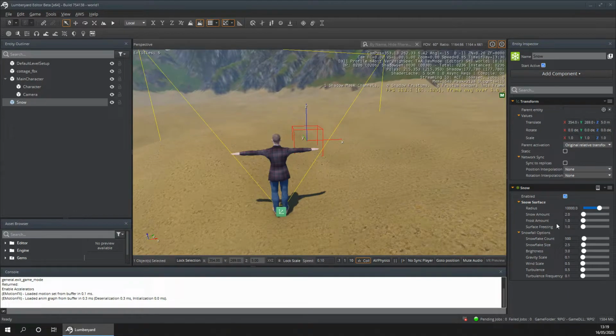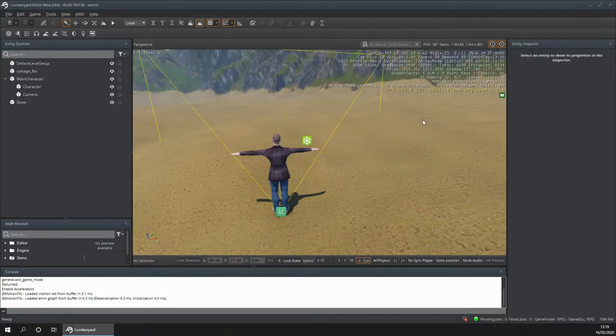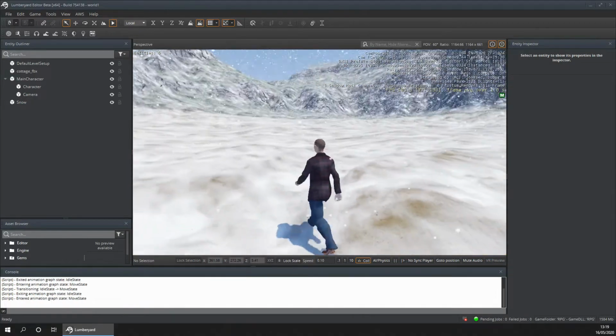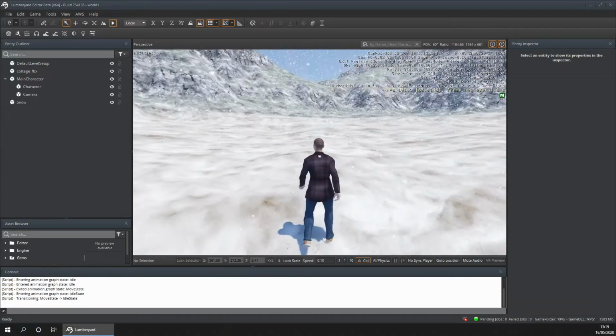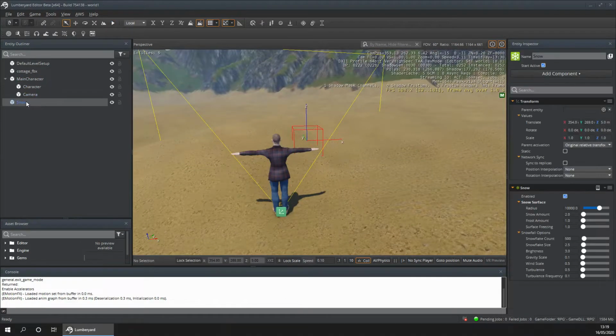And you've also got the frost amount, so that's how the snow looks on the ground with the snow amount. And so yeah, that's the snow effect. Honestly, I feel like we're going to be using this later on in this series, because it looks quite cool. So I'm just going to go ahead and show you the few other ones that we can do.